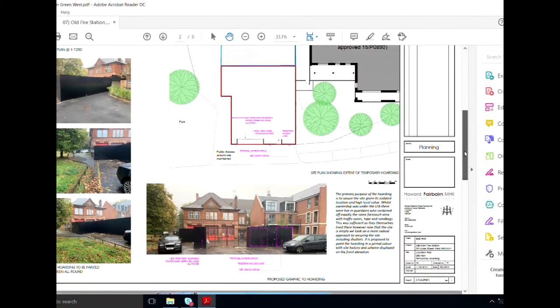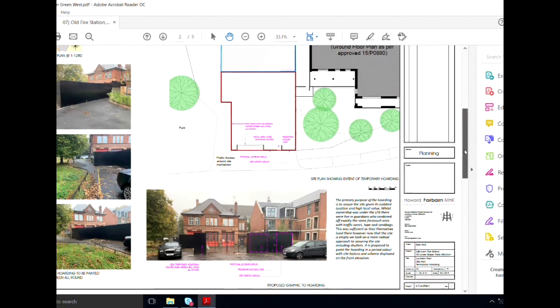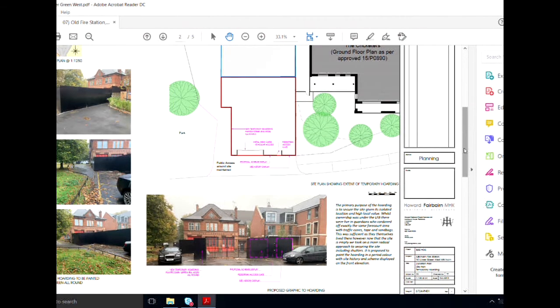Because the hoardings have already been erected without permission, we can see that they have a highly damaging visual impact on this key location in the heart of Mitcham Cricket Green Conservation Area. The character of Lower Green West is defined by the variety of views through and across it. These are now significantly obstructed. The hoarding also damages the uncluttered setting of the nationally listed war memorial land and causes harm to the locally listed fire station and vestry hall by limiting views and eroding their context.